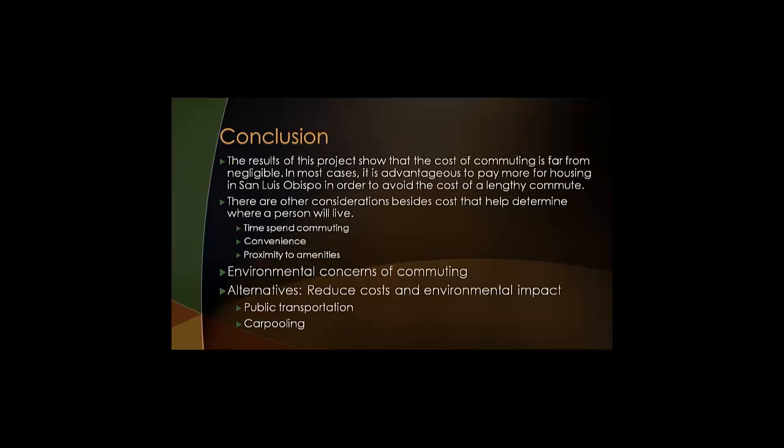In addition to the financial factors, there are several other considerations that influence where people choose to live. Among them are time spent commuting, the convenience of living in close proximity to the workplace, as well as access to nearby stores and restaurants. Additionally, there's a drastic environmental impact that results solely from commuting Americans. Driving alone to and from work each day is a way of life that cannot be sustained forever. To help these problems, many people are choosing to carpool and use public transportation. The result of this is a reduced negative environmental impact as well as a greatly reduced cost of living.